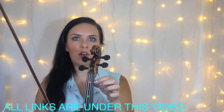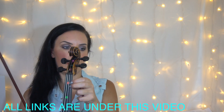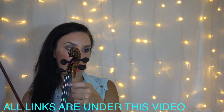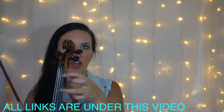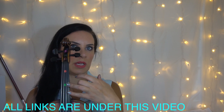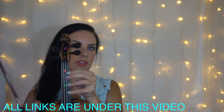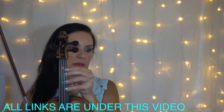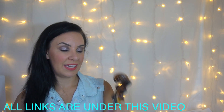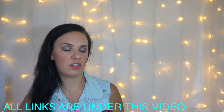Your second fingers on the E string are going to be back — so if your first finger was on the dot, they'll be right next to it. Your first fingers are just on the dot as normal, your third fingers are on the dot as normal, and your fourth fingers for the B will have a slight little gap. You can see there's almost a finger's gap between where you've got the A and the B. And that's pretty much it.